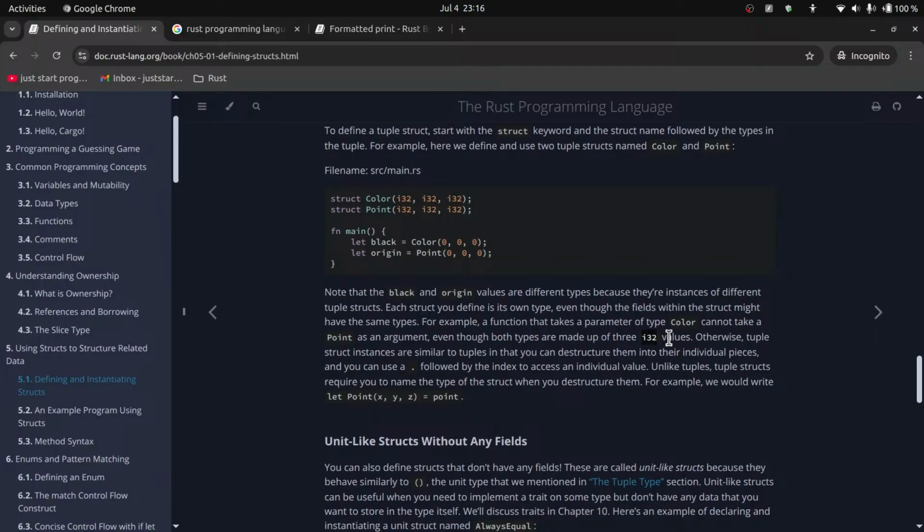Otherwise, tuple struct instances are similar to tuples in that you can destructure them into their individual pieces, and you can use a dot followed by the index to access an individual value. Unlike tuples, tuple structs require you to name the type of the struct when you destructure them. For example, we would write let Point(x, y, z) = origin.